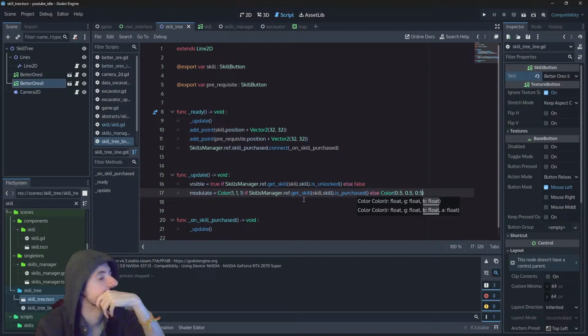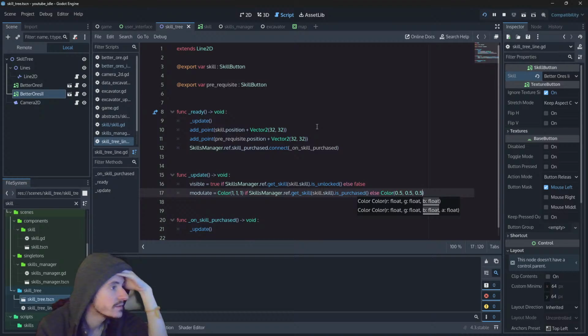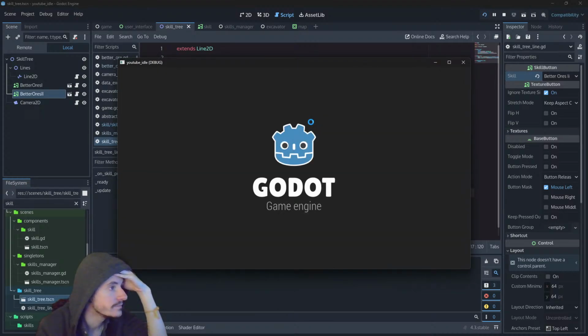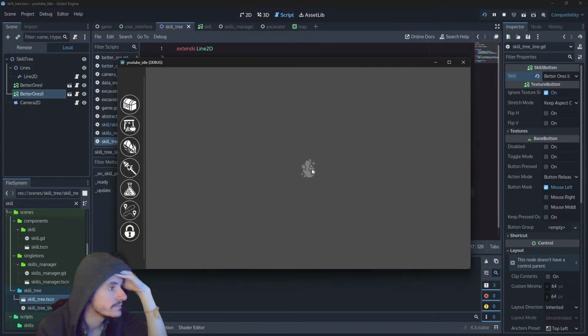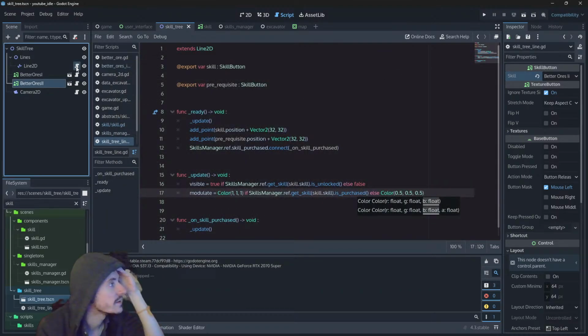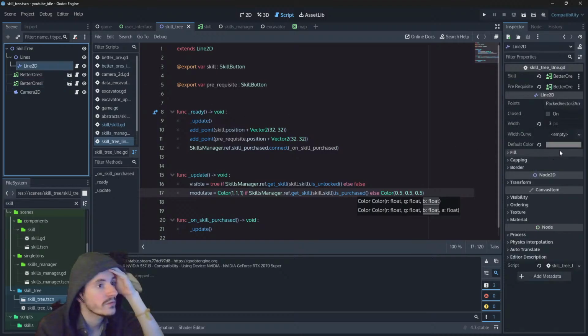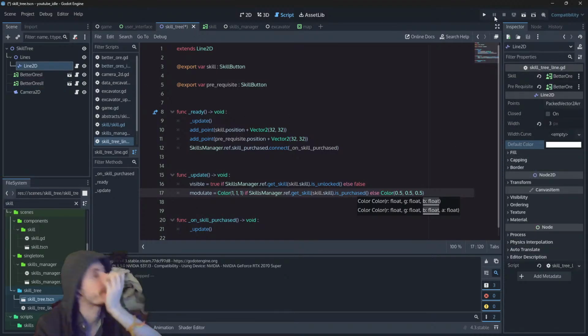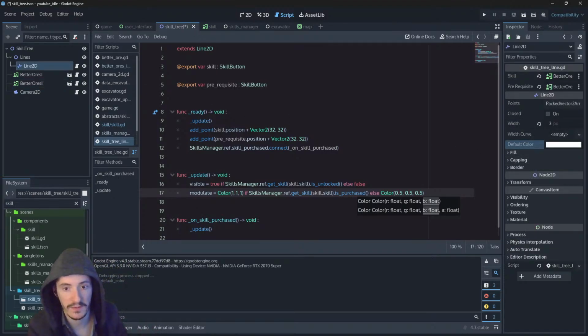Seems correct. And we can run again to see. And there we go. And we can appreciate that. Okay, let's just change the color of the line. Try again.